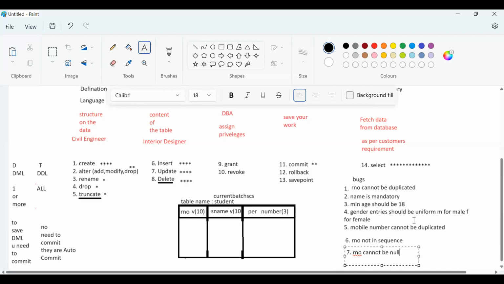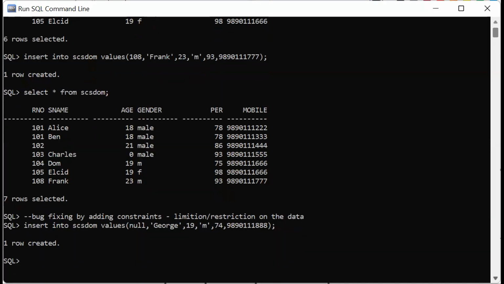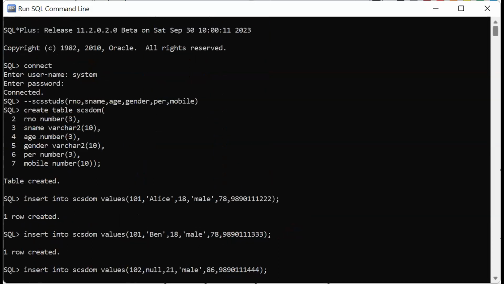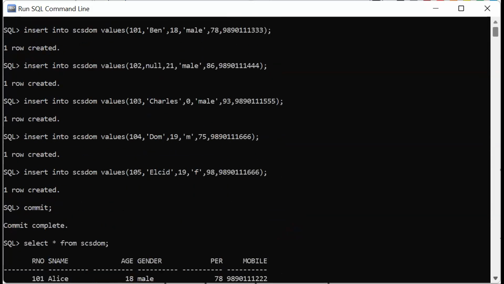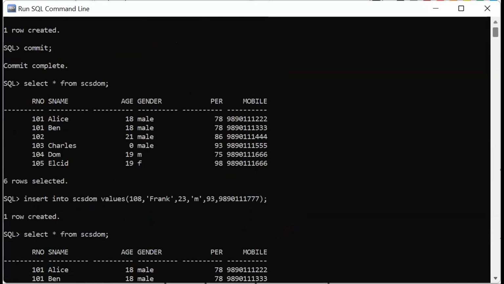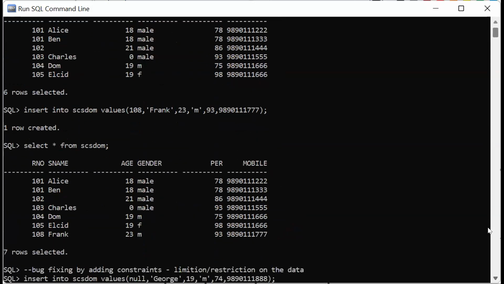Yes, Amit, tell me. Sir, my question is that you inserted all these records. Sir, which database is all this data going into? That will be managed by your internal database administrator. We don't have to look into which database we are using. Sir, first we have to create the database. That will already be created for you.